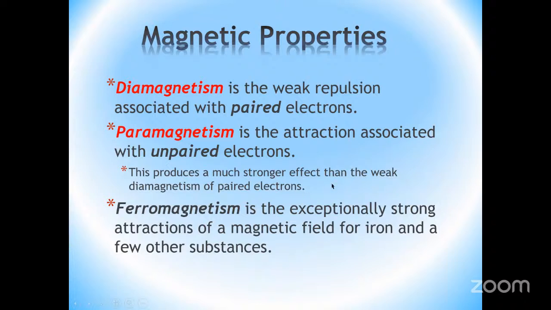Now, most of our discussion, and most problems that you're going to face, will be dealing with paramagnetism. In other words, you need to identify that if you have unpaired electrons in the electron configuration, then that particular atom or molecule will display paramagnetism. We're dealing with atoms, but it can also occur in molecules, and I should say ions as well.